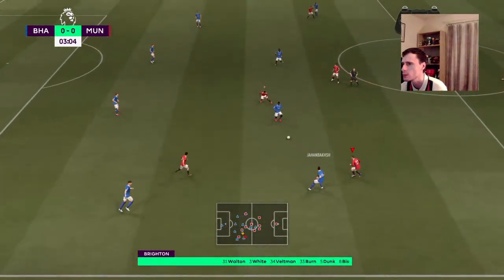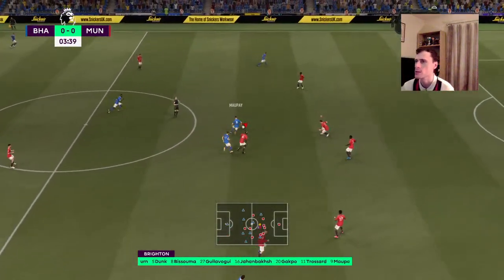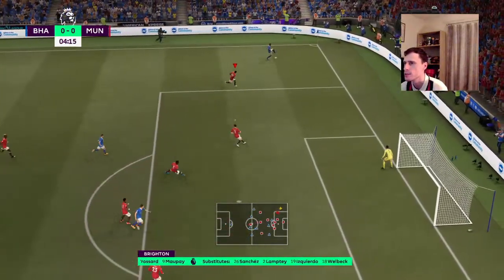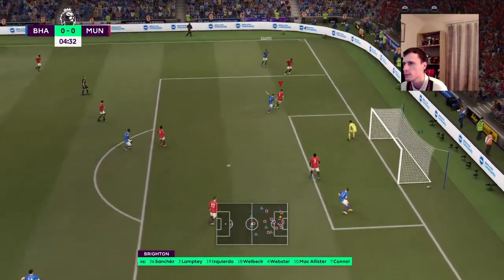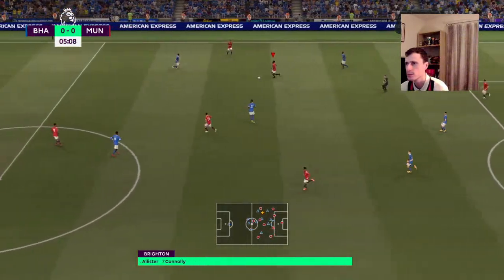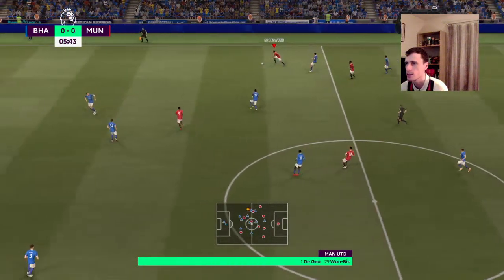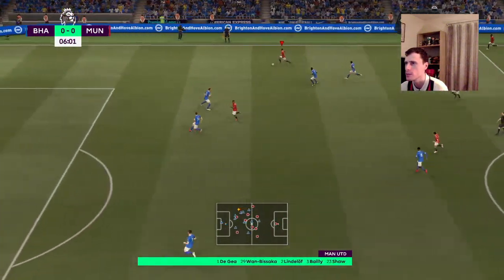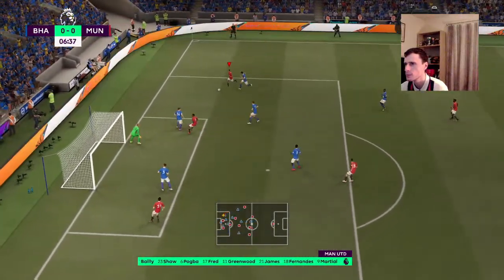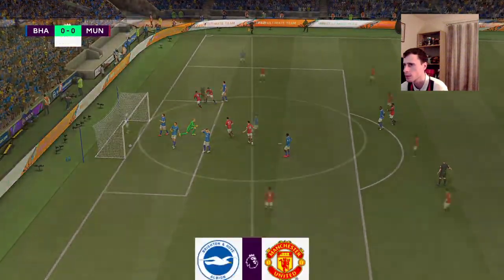I need to pass the Martial. If we lose to Brighton as well, then we know that the game is just adding a lot of, I can't even find the right word, just adding a lot of scripting in the game just for me to lose. Go.